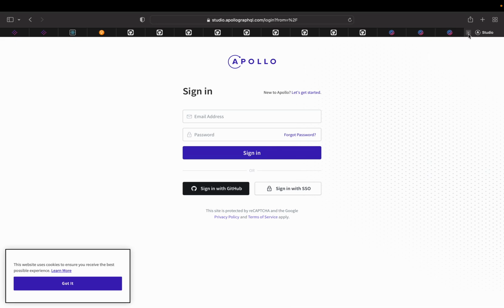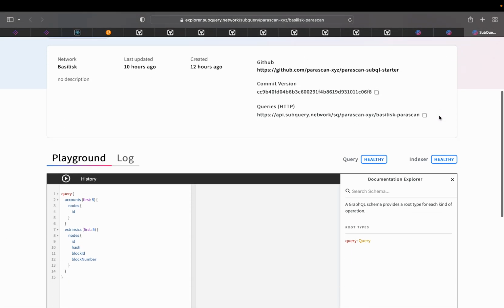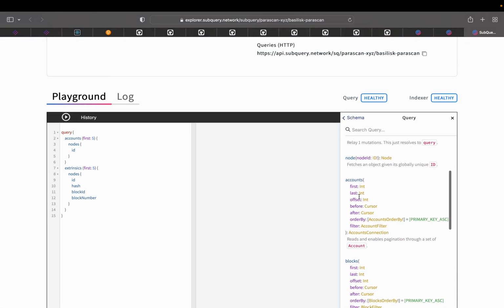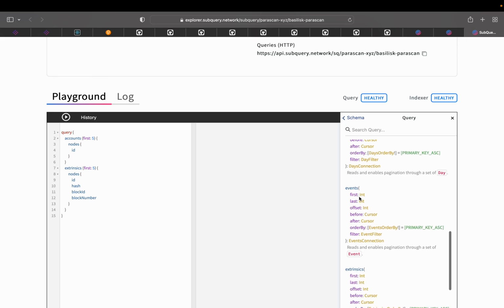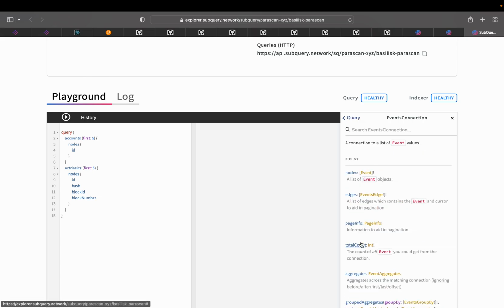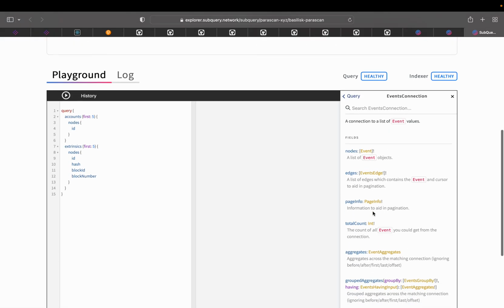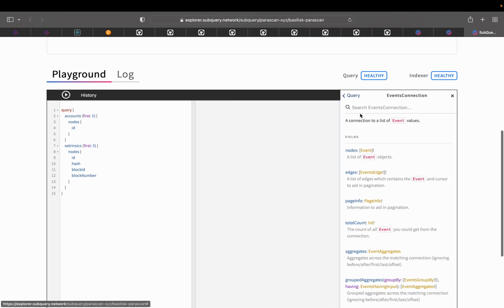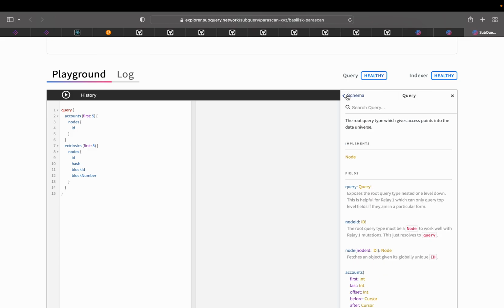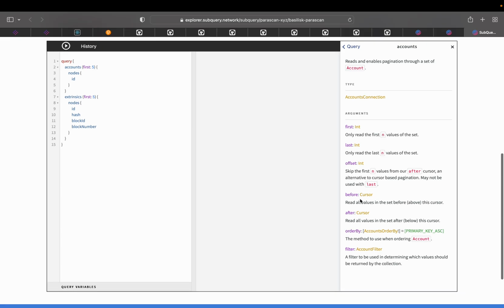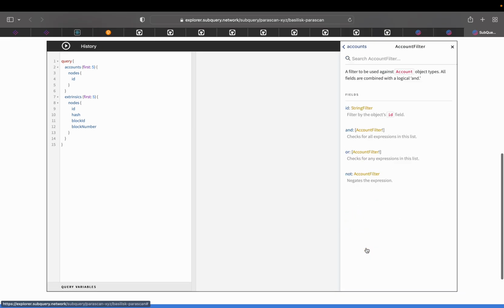Not logged in right now, but if you look at query and we look at, let's say, events, nodes, total count, aggregate, not yet. Okay, accounts. So you can filter, and you can filter by ID.